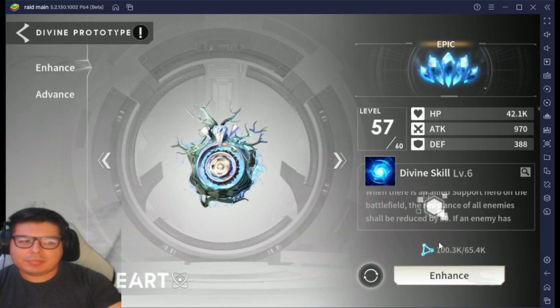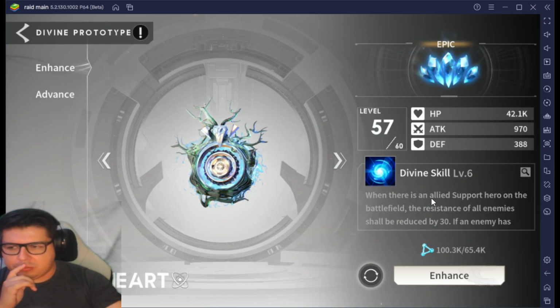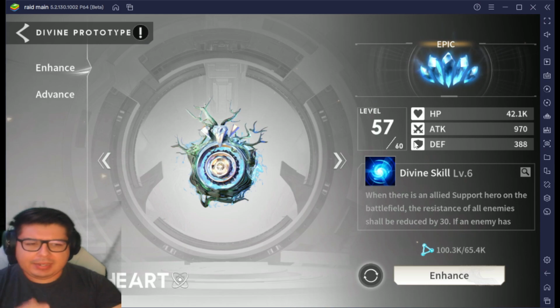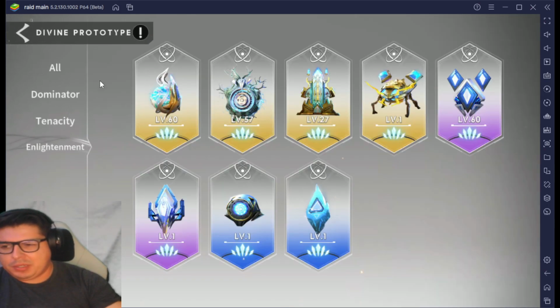This one, I've been playing around with this one, and I really haven't found a really good use for it, especially with supports. There's only one good support in this team on the whole hero roster so far, and that's Rez, I believe. I tried playing around with this. I just can't find any good use for it in PvP and PvE either.